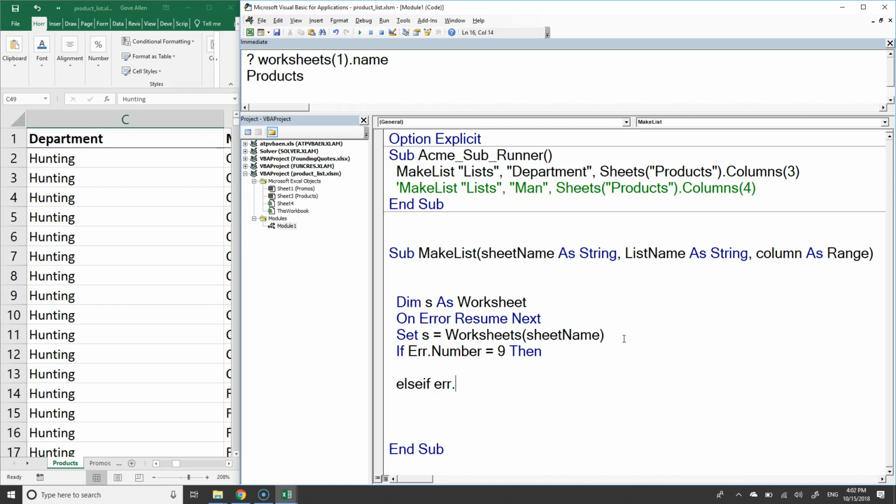Else, if Err.Number equals 0, what do you think error number 0 is? Error number 9 is subscript out of range. Another really low one, error number 6, is overflow. There are a couple of basic ones. But what about error number 0? No error. Yeah, error number 0 means there's no error. Everything worked fine. And so in this case, let's put a Then for this one. There was no error. Up here, we will say, what was it? Subscript out of range.